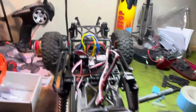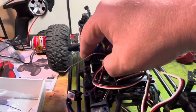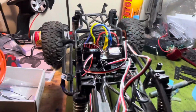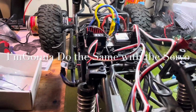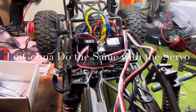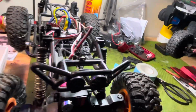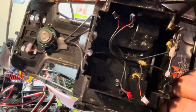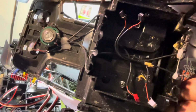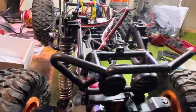All right, so as you can see, I can literally pick up on these with having that heavy duty duct tape holding them down. Still gotta figure out where I'm gonna put the switch and how to tuck all these wires in because there's a spot here under the body and that's where the LED lights and stuff connected, which I'll take out of the way so at least it's not in the way of it.